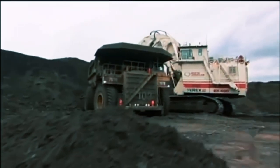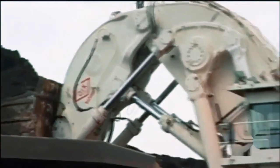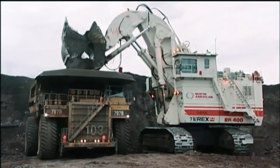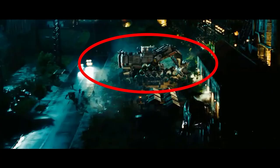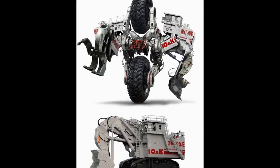A little bonus content: we would like to give a shout out to the Bucyrus RH-400, although it was replaced by the Cat 6090 after the Caterpillar acquisition. This extreme machine can still be found in the Canadian oil sands of Alberta, where this three-story high behemoth set a record by excavating 9,000 tons of earth in just one hour. The real reason we love the RH-400 is that, unlike other machines on this list, this excavator inspired the vehicle form of the Decepticon Demolisher in the 2009 movie Transformers 2: Revenge of the Fallen. That's pretty cool in our books.